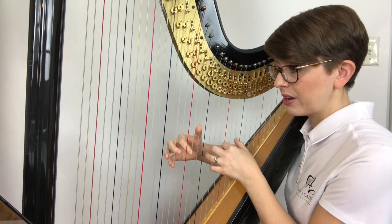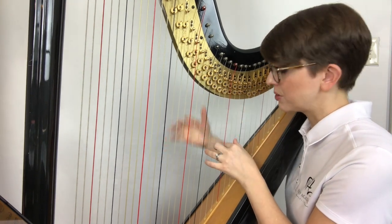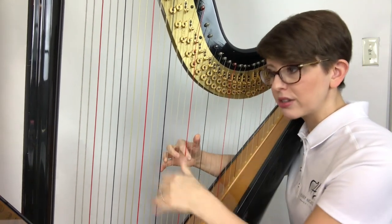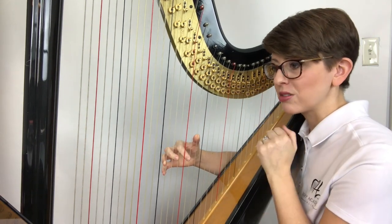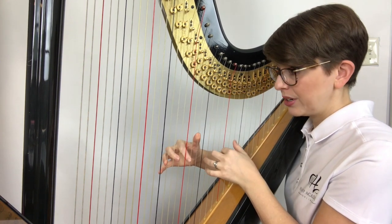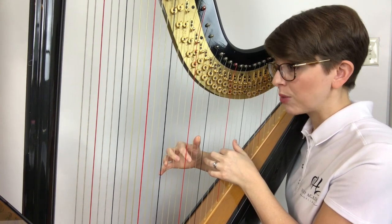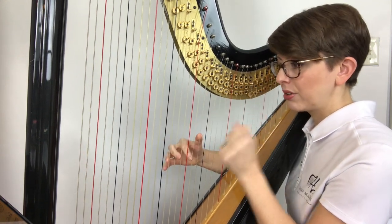Take a look what the left hand does going up. Right, left, right, and that's how I'd practice it. I would do it in chords as chunks just like that together, so we can practice getting our fingers to the right strings as fast as possible. So all together, left hand is doing G, D, E, B, exact same thing. So we're repeating the same notes, just going up an octave, going up two octaves. Right, left, right, left, right.